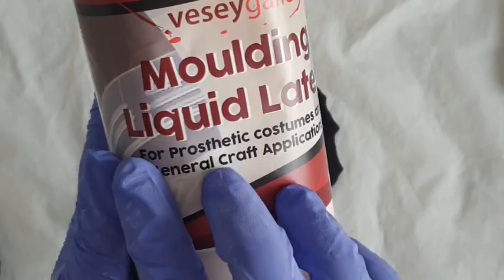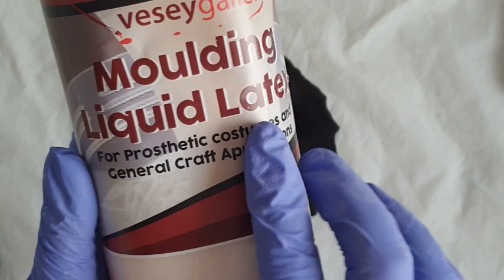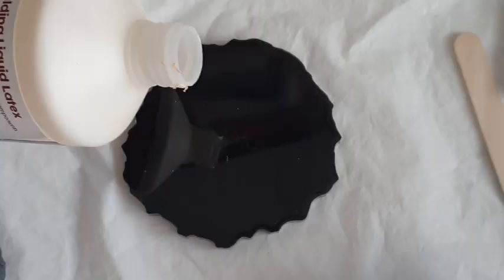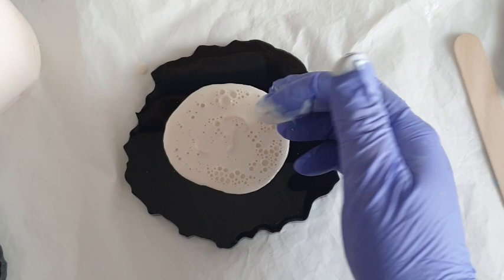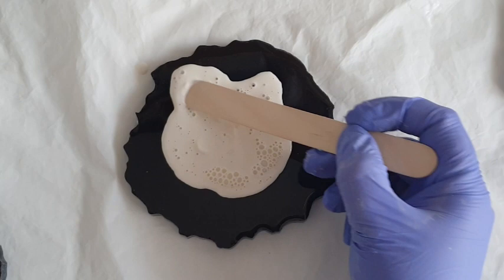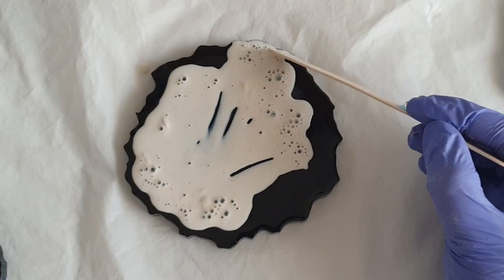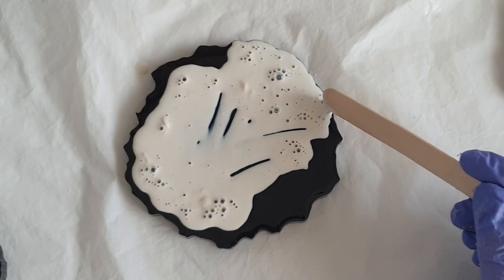All I'm going to do is pour some onto here, make sure it goes to all of the edges. And I'm filling this space. I'm not leaving any gaps, just in case. So when you saw on the screen earlier, I said that latex is easy to control. It doesn't self-level or spread, which means it would just sit there. It's not going to move until I move it, which makes it really, really easy to push it to the edges. It doesn't go over the edges. Like, I'm not even being particularly careful. It's just so good. It behaves so well because it doesn't spread.